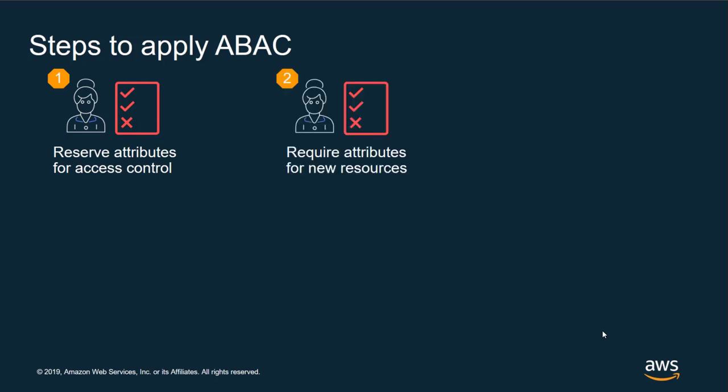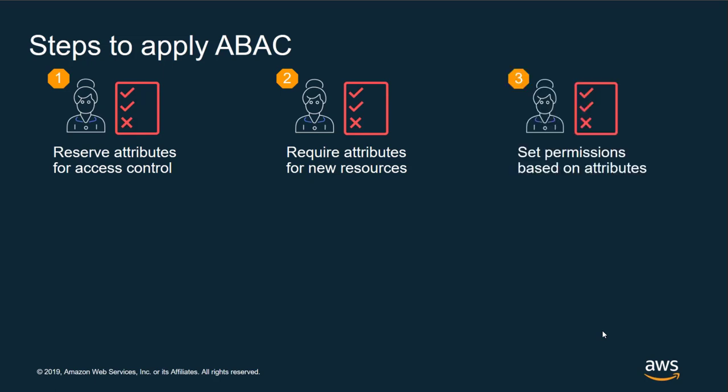The next one, and probably the most important one, is that whenever somebody creates a new resource, that resource has a tag. Without that, you're not allowed to create resources. This will ensure that your administrators don't have to go back to all your accounts and individual resources to check whether they have tags or not. If you have permissions right up front to make sure that developers cannot create resources without tags, then that extra step won't be required.